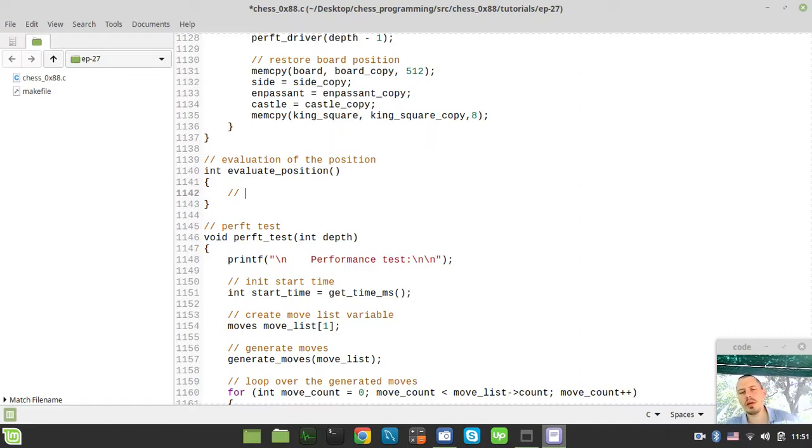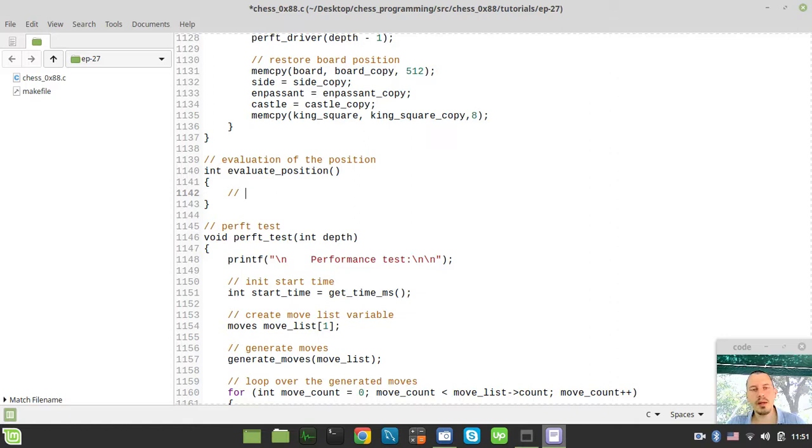This is something like we do with the king square. You remember, we don't search for a king square, we just look it up. So something similar for all the pieces. But as that complicates the move generator significantly, I took a decision to drop piece lists just for simplicity. And obviously one day I'm going to implement them and explain how they work, and so on and so on.